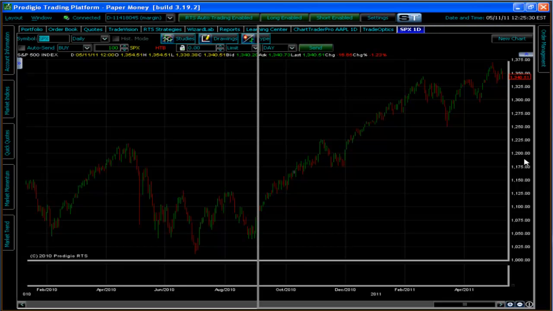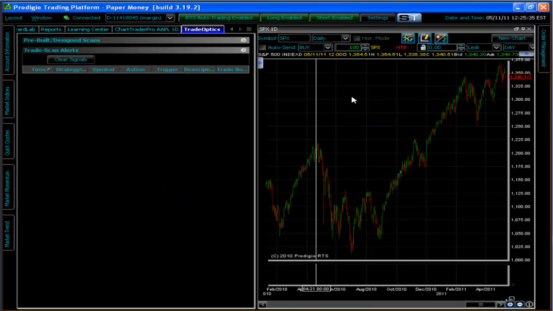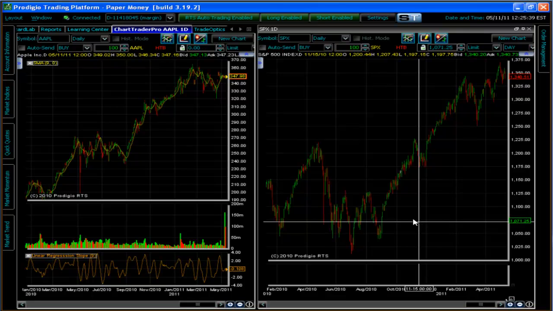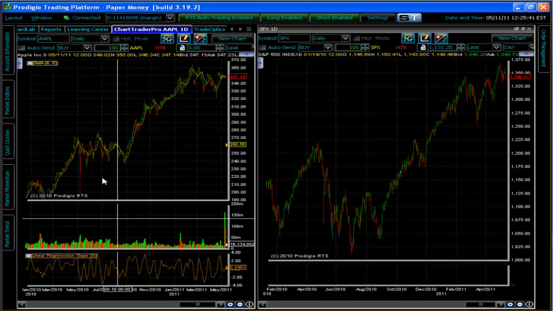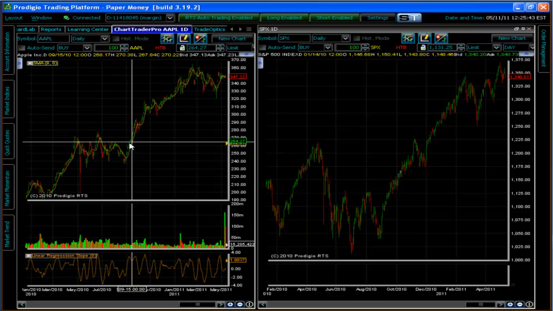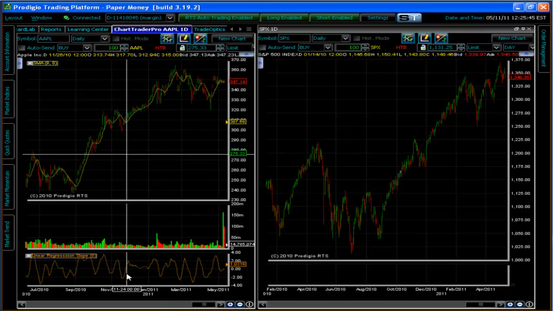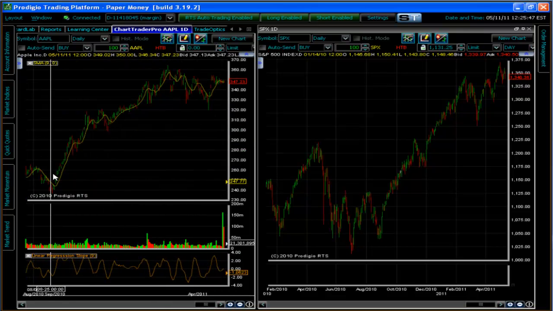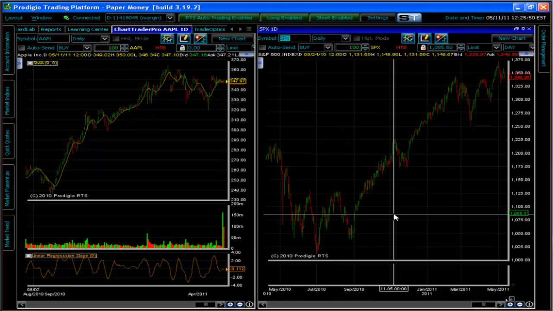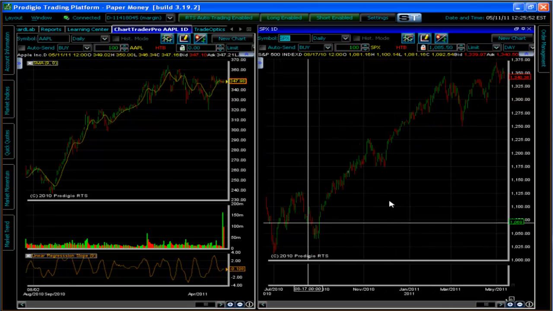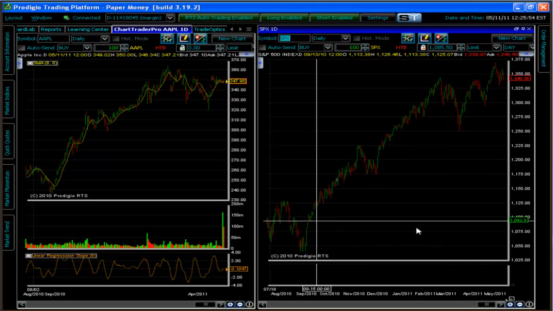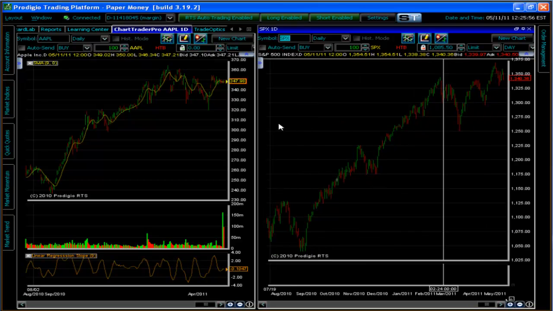And I'm actually going to take this SPX chart, and I'm going to pin it to the right. So you see what happens? I get this gray outline as I move my cursor. I'm holding the mouse down. I let the mouse go, and I've got my SPX on the right-hand side. That allows me to compare the charts side by side. Right, so here I'm looking at September. Let me zoom in. Right, August, September 2010 moves up. Right, here's SPX. August, September 2010 generally moves up.